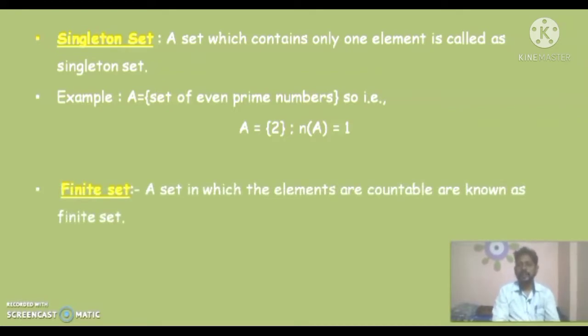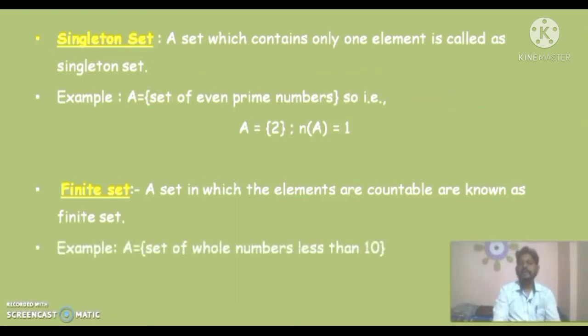Next, finite set. In the word finite, there is some determination. We have sets that are called finite and infinite. Before going to infinite, let me recall the finite set. A set in which the elements are countable is known as a finite set. It means if you take any set like A, B, C, D, or any type of set, if the elements in that set can be determined by numbers, meaning they are countable, then we call such a set a finite set.